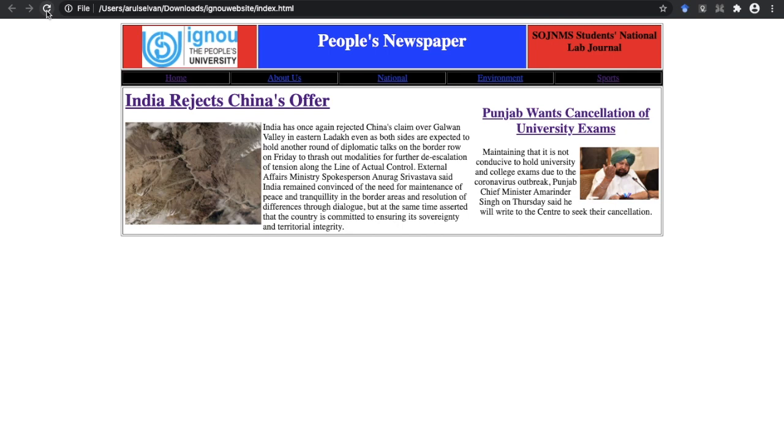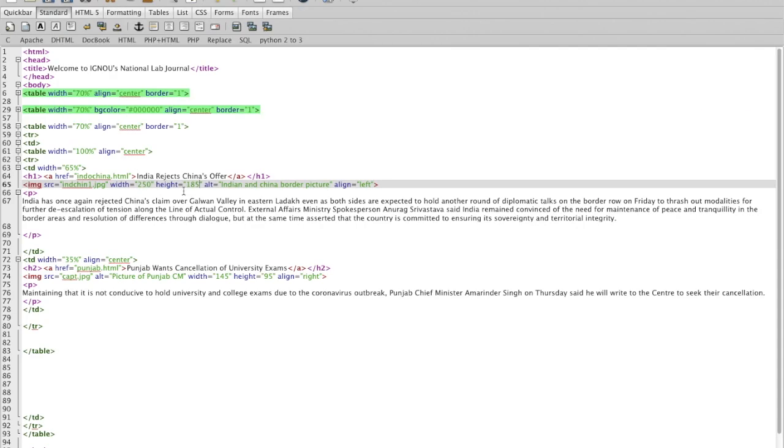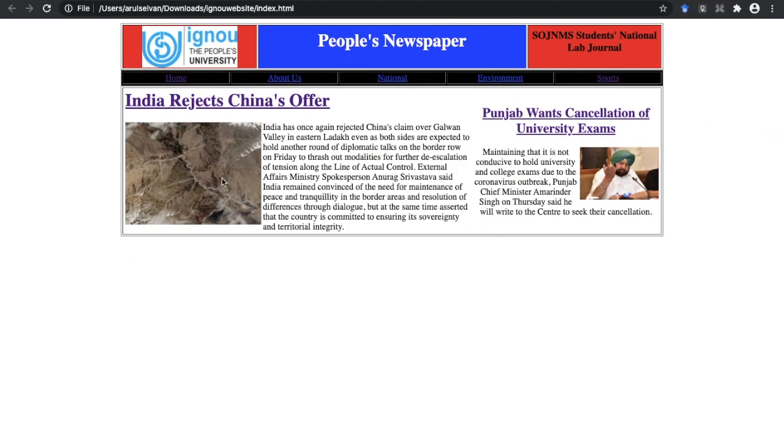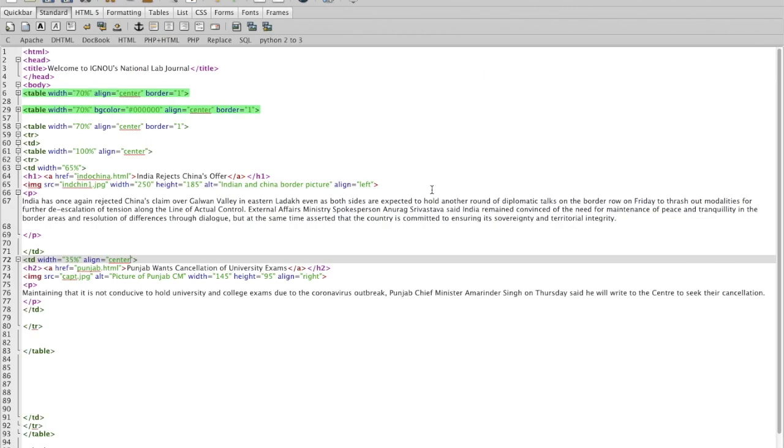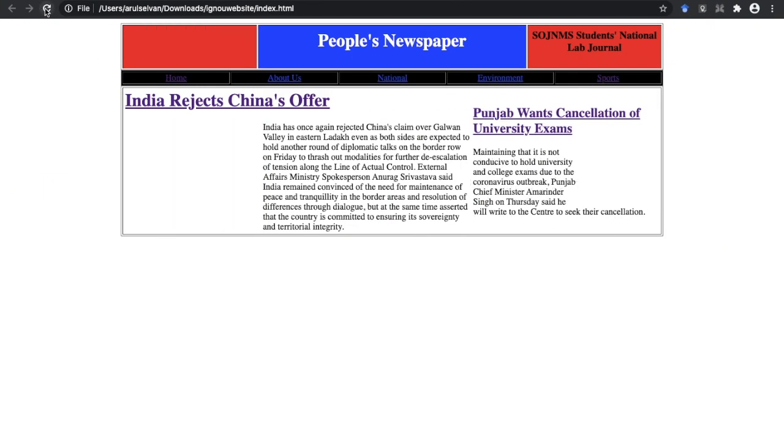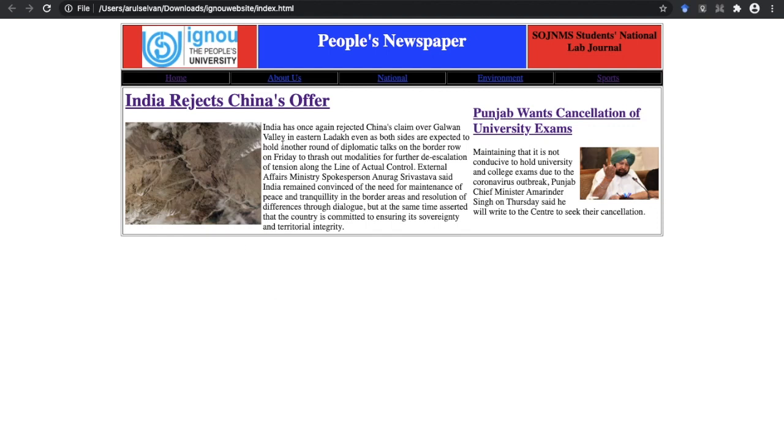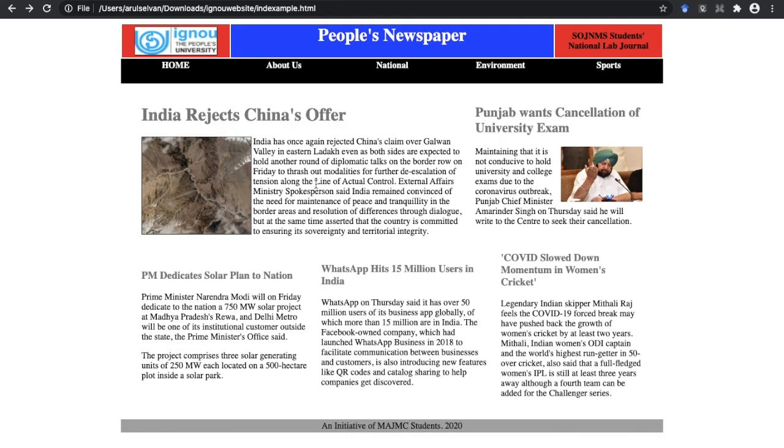Right. This story starts with the headline on the left side, and here it is center aligned. We will remove the center alignment within the column, as that is not showing a proper design output. Right, so this first story is ready, and like this we'll go for the remaining three stories here.